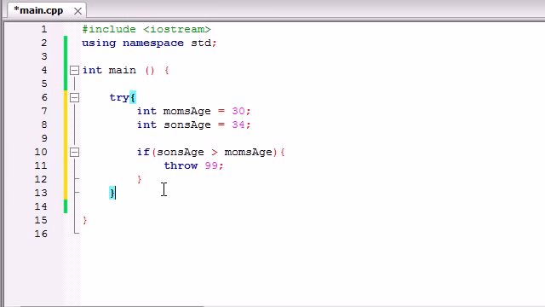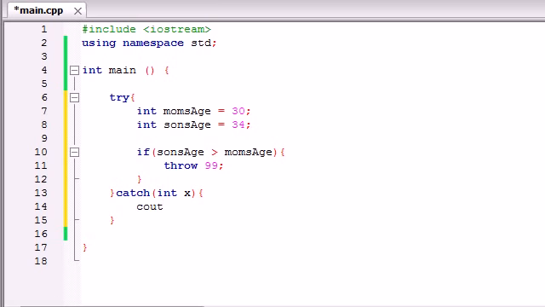Now we need a way to handle that error, because we don't want our program to freak out and shut down. To handle the error, we catch the error. Catching the error allows you to pass in that number, which is 99. So now x is equal to 99, and we can handle it a certain way.